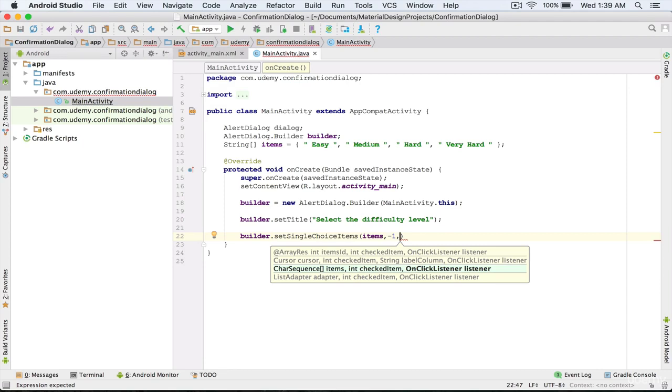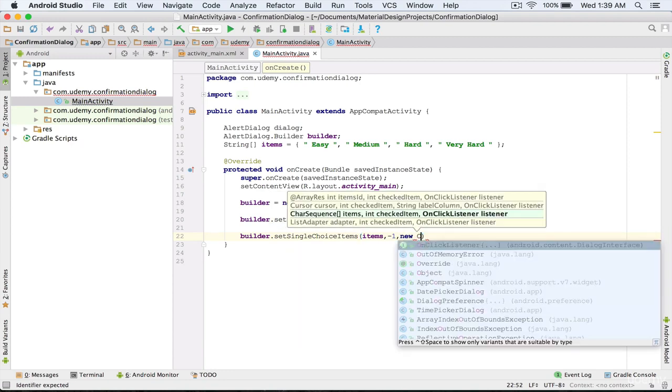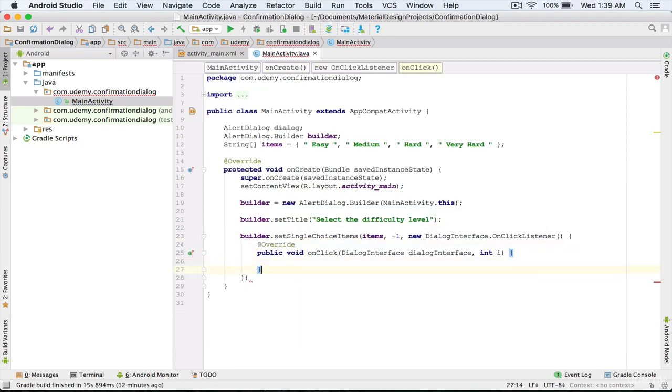The next argument is onClickListener. For it, I type new OnClickListener, and I terminate my statement with a semicolon. Each time we click an item on our dialog, this method is executed. For now, we leave it this way.